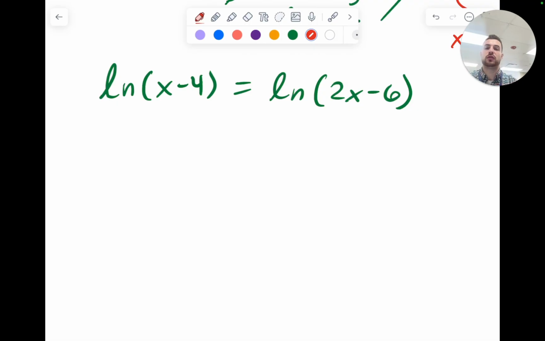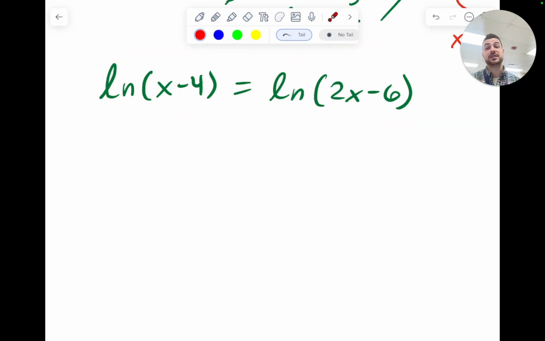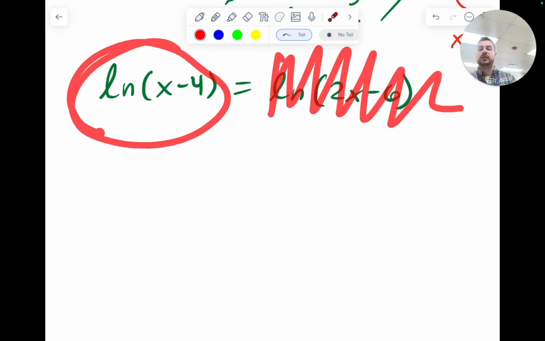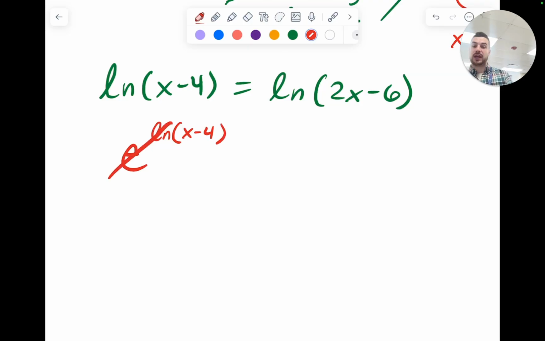So here we have the natural log of x minus 4 equals the natural log of 2x minus 6. So there's no real condensing we can do on either side because we have one log and one log. But if you notice, those logs are the same. If we kind of ignore one side for now, if we wanted to get rid of this log so we can isolate our x value, we would need to create an exponential that had the same base as this log. Well, the natural log has a base of e, so I'm going to exponentiate both sides so that these will cancel. Well, if I do that to one side, I have to do it to the other.